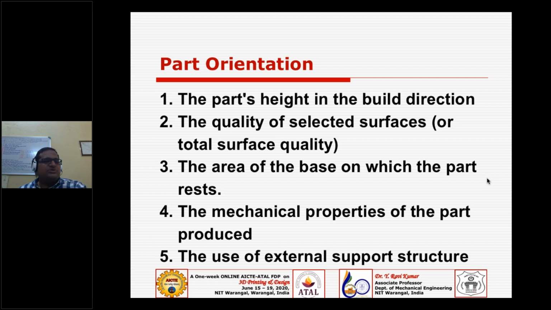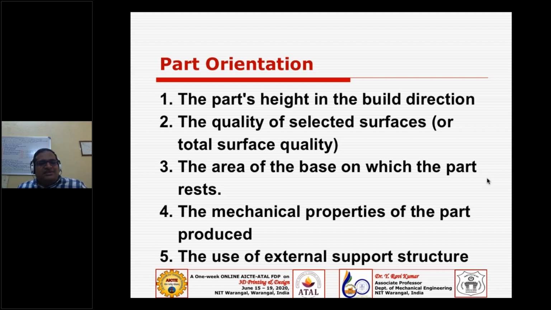Why do you want to change the orientation? Definitely, orientation changes all the spheres of your requirements: quality, cost, and time.